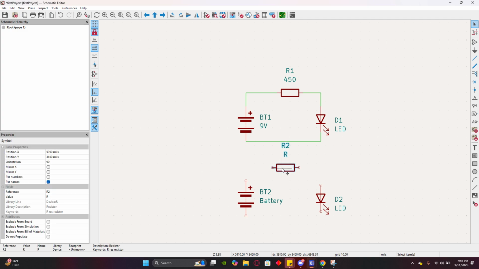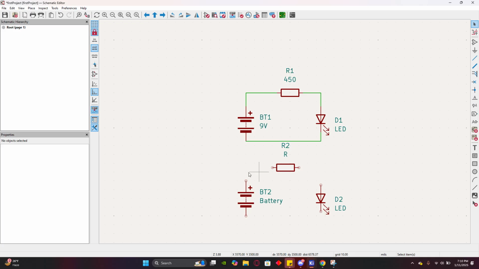Once you do that, you can press W, and that'll let you do wires. Or if you press escape, it'll take you back to your mouse, and you can click on these circles, and that should allow you to place wires down. Basically, you want to connect all of these into a very simple circuit. Once you get there, then we'll change up the properties of these. Just let me know.